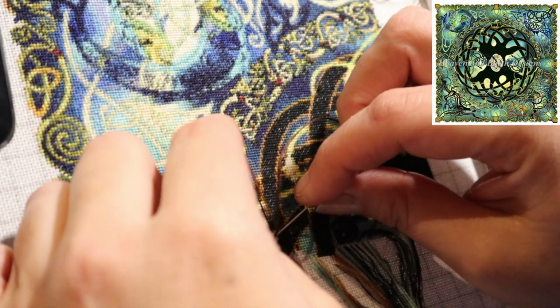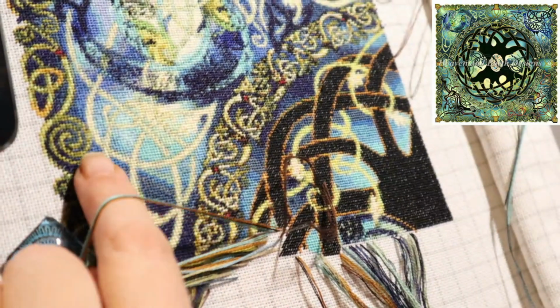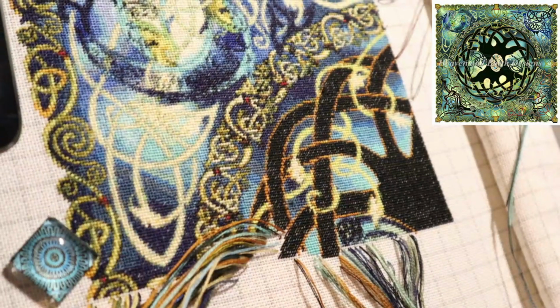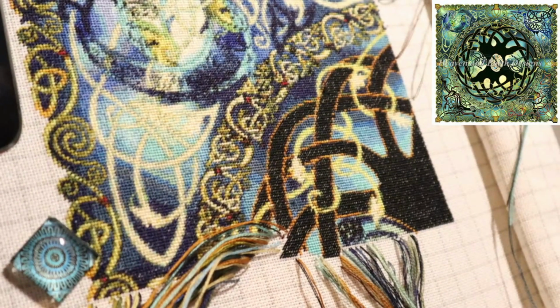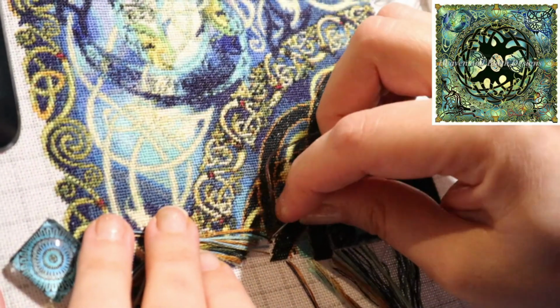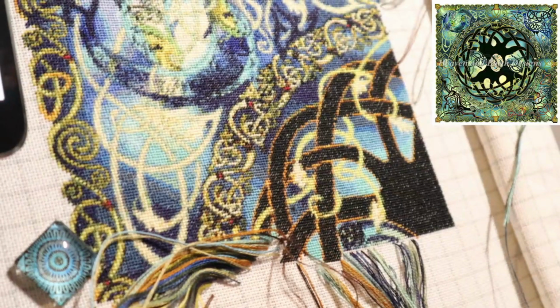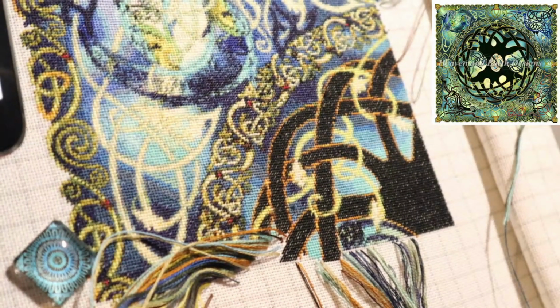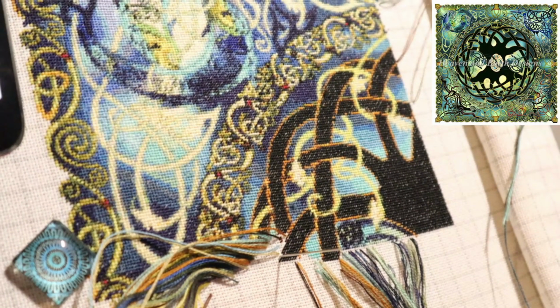Oops, I have to go upwards now here, and that's not easy. I want to put my hand in the way because that's just distracting. But I kind of need to see where I'm going with these stitches. Park that one down here.